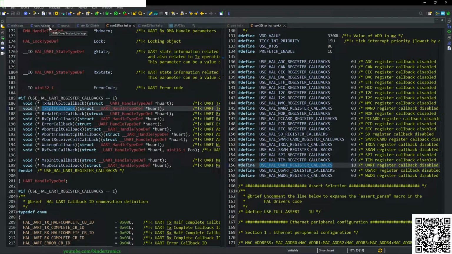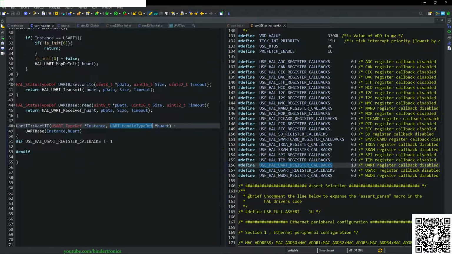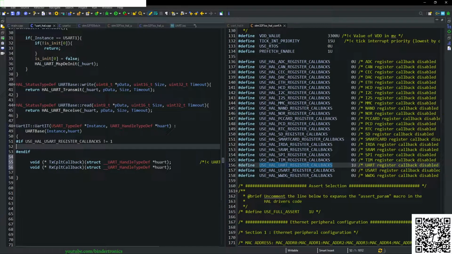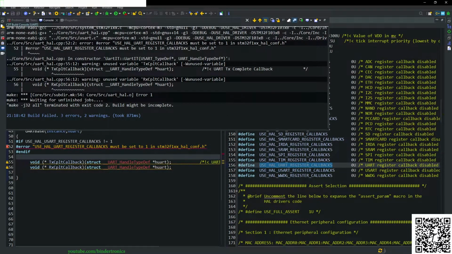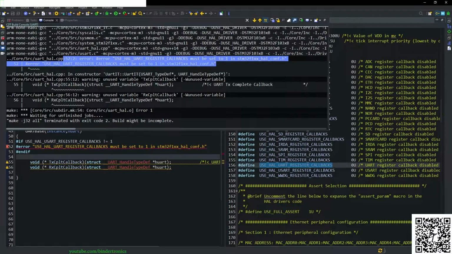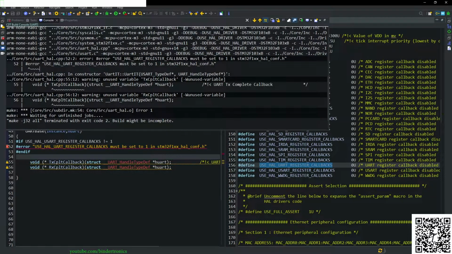So what we do is we take them over here and we just store them here for now. And here we have to print out an error that I've pre-prepared for this. So this will be our compile time error. So if we compile this with the callback set to 0 and we build, you can see here is our error message. So at compile time, it checks if the macro is set or not. Otherwise, we are going to get compilation errors anyway.